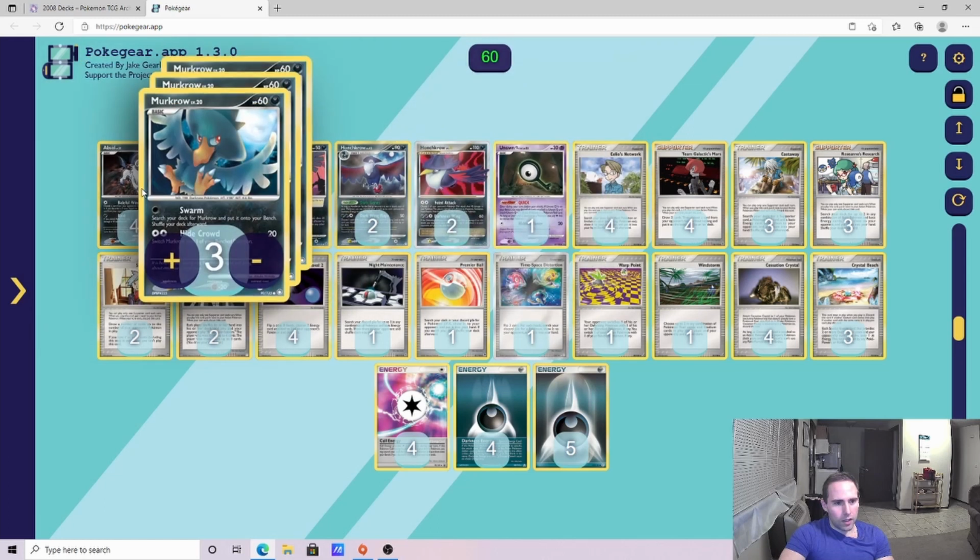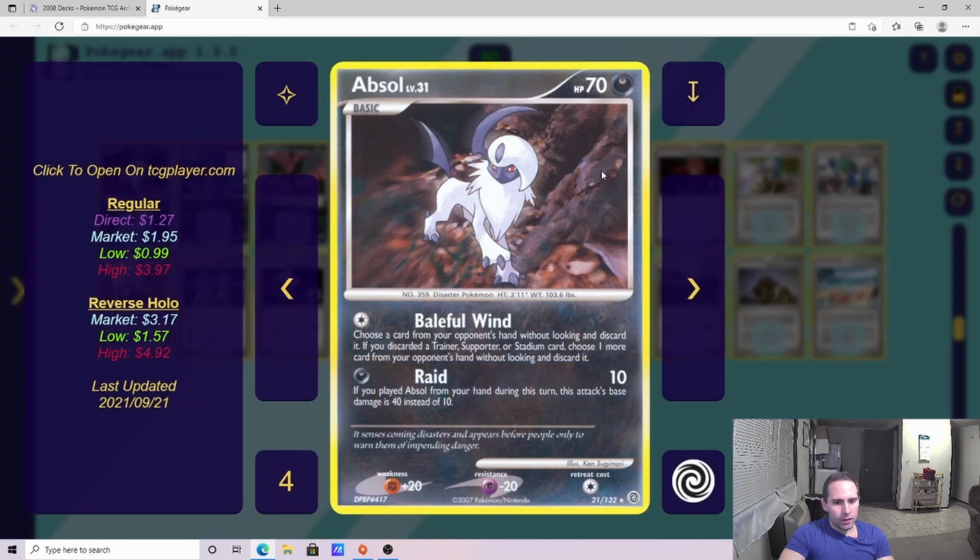Now, jumping into the cards here, we play 4 Absol. Basically, this is our desired opener. If we open Absol, Cessation Crystal, we're just golden. We're going to sit there, Baleful Wind our opponent until we discard their hand, or until the Absol gets knocked out, and then we'll slowly transition into a Honchkrow.